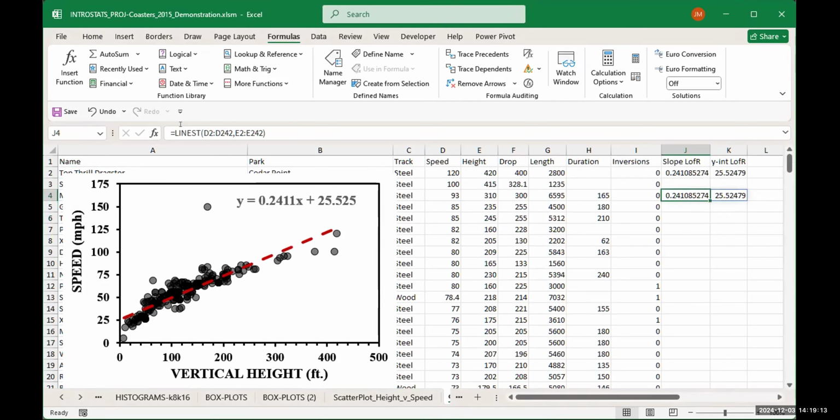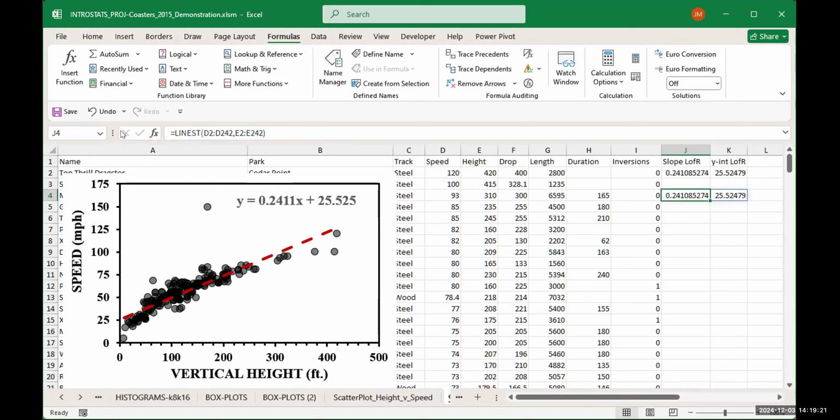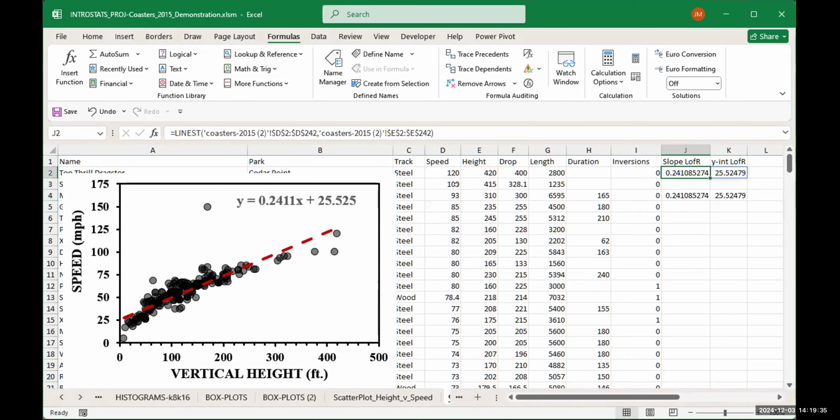And when I click in this cell, you can see the function that's been programmed into that cell in the equation bar. And if I click in this cell, you can see pretty much the same equation. It just has some extra things thrown into it. But basically, these are the same functions. So those are two ways to get your equation for the line of regression in order to get the fully accurate slope and the fully accurate y-intercept, and how you can add the line of regression to your scatter plot as well.